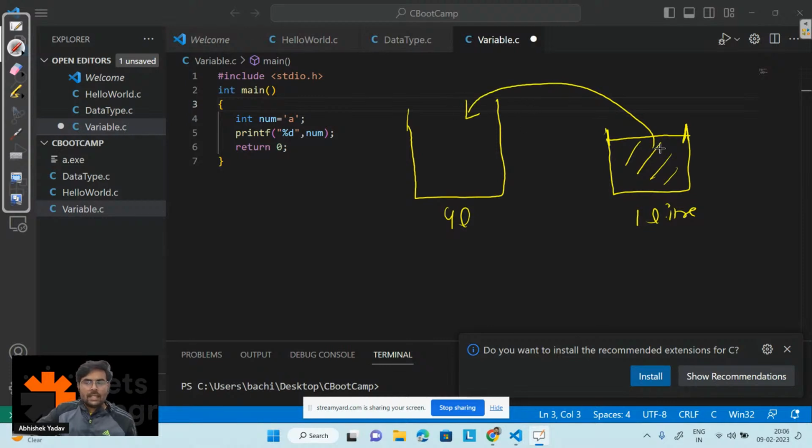So I can easily transfer the water, and all the data from this container will get stored in this container, right? So the similar logic applies here also.